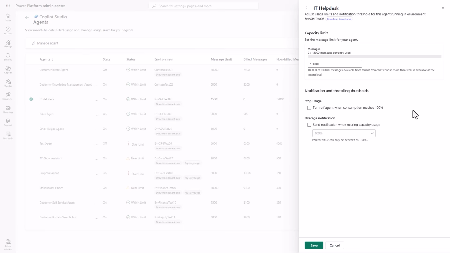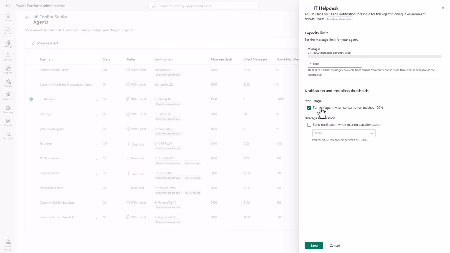Once the limits are in place, you can configure two guardrails. The first one is the notification. This acts more like a soft guardrail. Environment admins as well as tenant admins will receive email alerts when agent usage approaches the defined limit. This is the soft guardrail. The other option, you can go for hard enforcement.